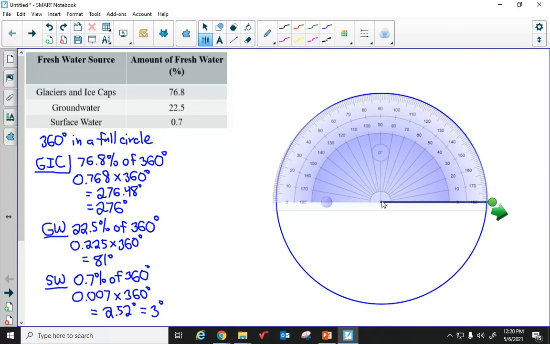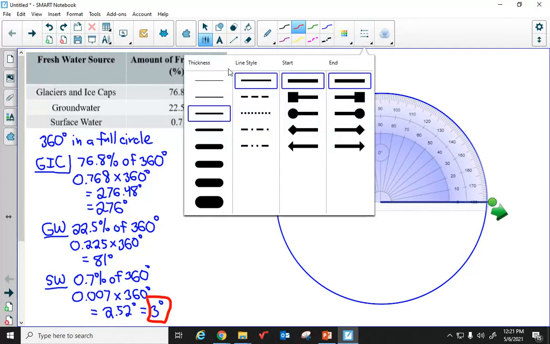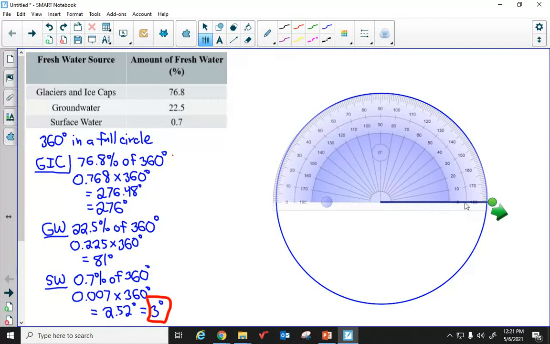Okay, what I want to do is make a mark at 3 degrees. Actually, you know what? Let's do the smallest angle first, because the biggest angle is kind of tough to draw. So let's do the 3 degree angle first. I want to make a little mark at the edge of the protractor at 3 degrees. So you've got to count up here. It'd be like 0, 1, 2, 3, looks like about right here. Okay, so I made a little point off to the side, at about 3 degrees.